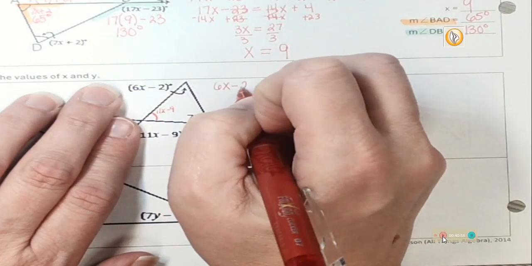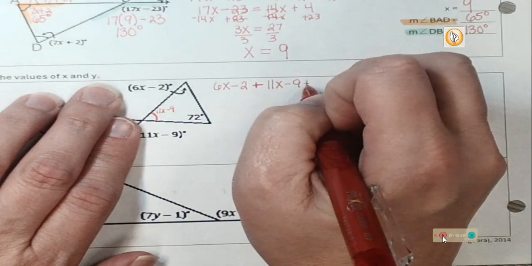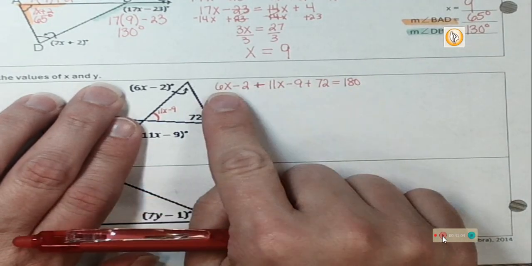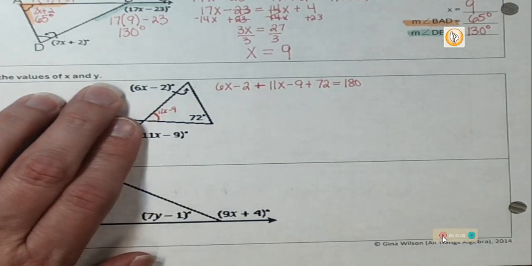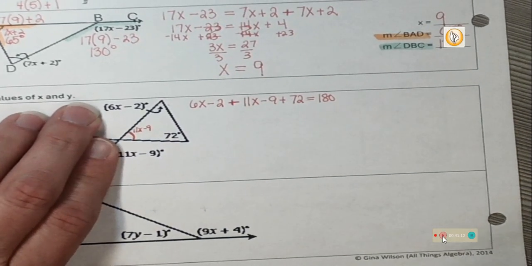Come on, talk to me. I know you know. They add up to be how much? 180. Yes, 180. Okay, so they add up to be 180. If you are distracted by anything or anyone else and you are not currently listening and participating and talking to me, you are doing the wrong thing.